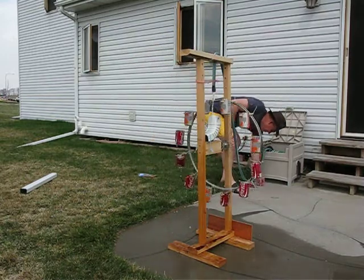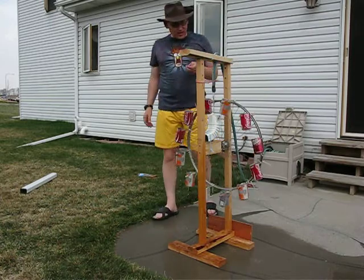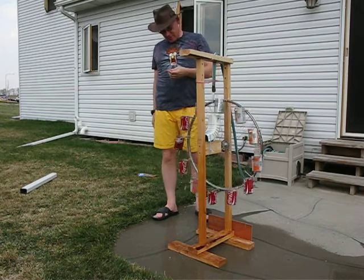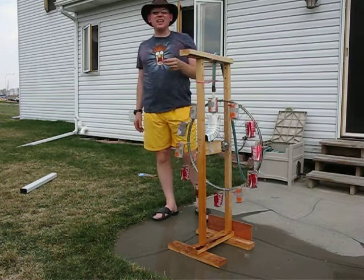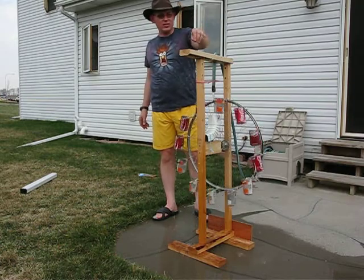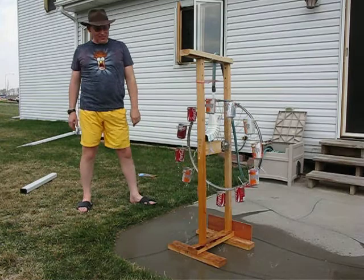If anyone ever wants to do this, the holes I punched in the bottom and the sides of these cans were done with regular carpenter's nails. I don't know what these are, 16 penny, yeah. I don't know the nomenclature, but these are usually used for nailing 2x4s together.